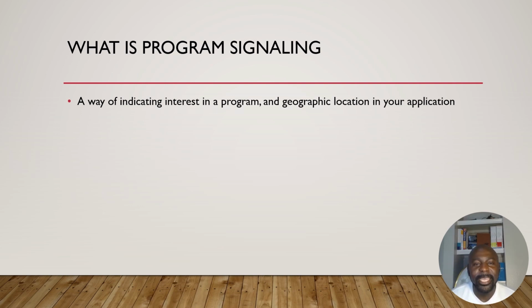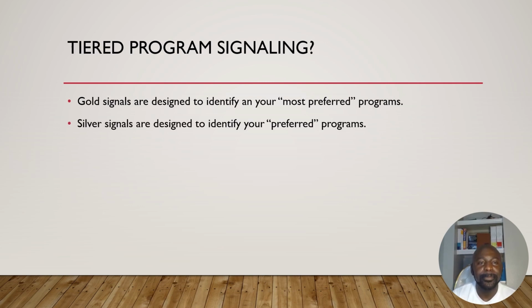Programs absolutely hate this. And so program signaling is a way of letting the program know that you're interested in them. And so when they see all this pool of highly competitive candidates, they know who to take more seriously than the others. And so it reduces the amount of time they have to put into looking at applications. It reduces their chances of getting unmatched positions during the SOAP and so on. And so a lot of programs are actually getting into signaling, and you should too. It's voluntary, but you should definitely consider signaling programs.